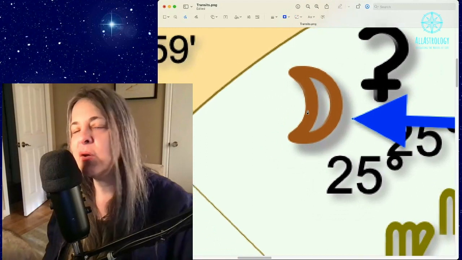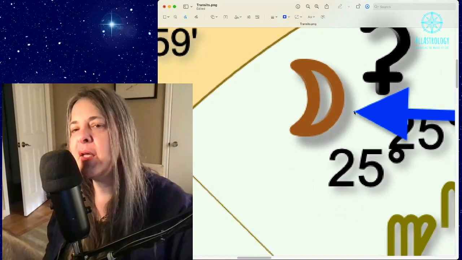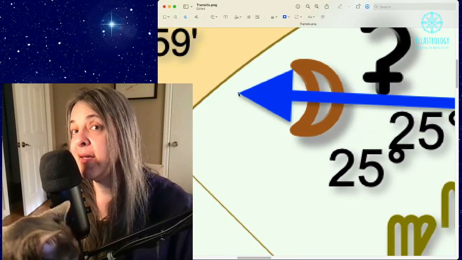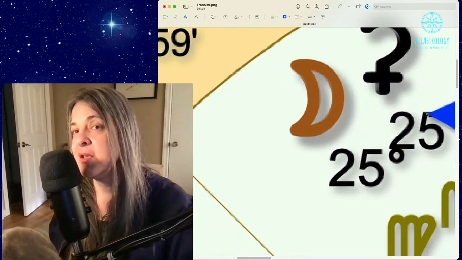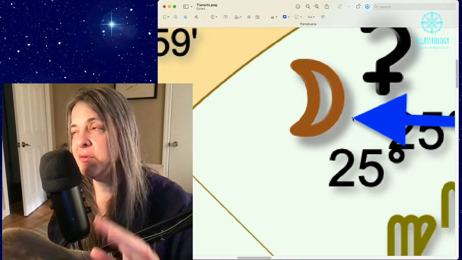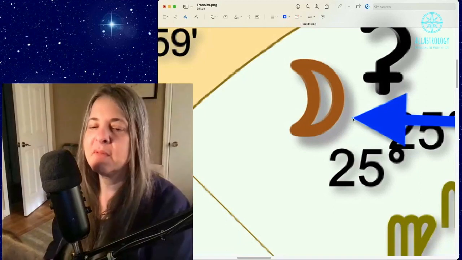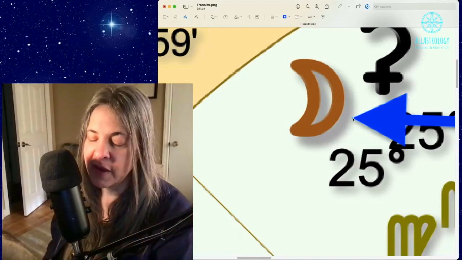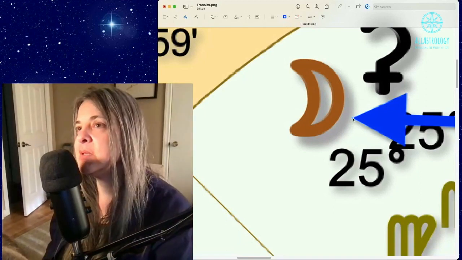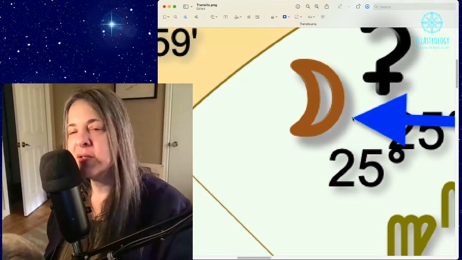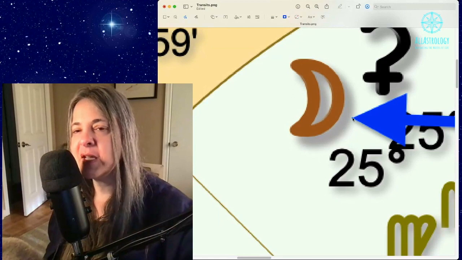Here's the moon. We know the symbol of the moon. And you know what? There have been times when you see the moon facing that way, or you'll see it turned around and facing the other way. I don't know the significance of that, and it might just be me being too acutely aware of the details.